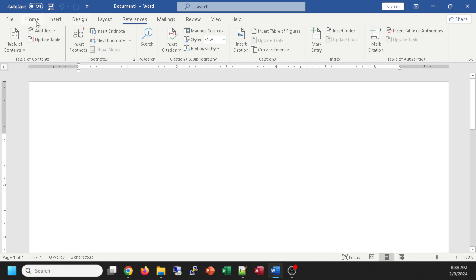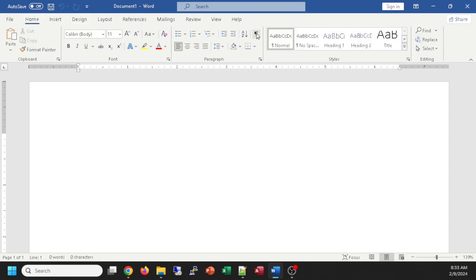Back on the Home tab, right now we'll turn on our paragraph markings, paragraph formatting, and let's see if we have anything else to change. For MLA style, they would like everything to be in 12-point Times New Roman. So rather than waiting to the end to change it all to 12-point, let's go ahead and change it right now to 12-point before we start typing. So here we'll change our format to 12-point. And we're going to change our font to Times New Roman.